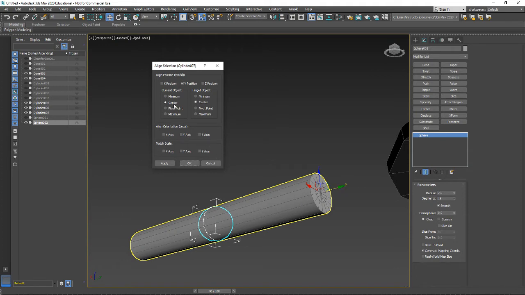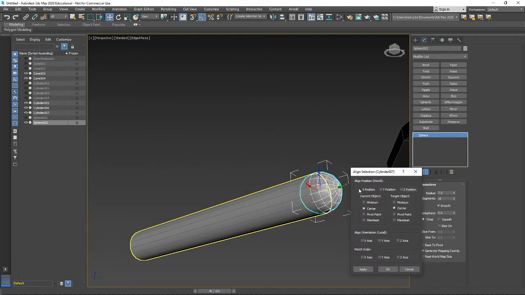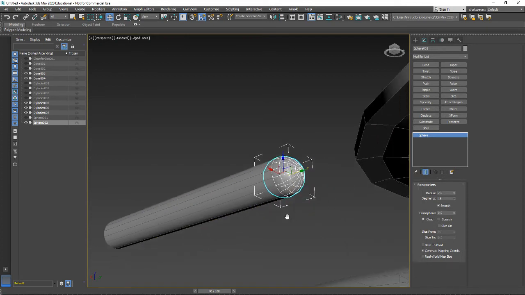So what I can do here is do center and then turn the Y off. But I do want to match the Z to the height of the rotation and the X. And as you see, as I turn these things on and off, you can see slight adjustments in each one of those units. So turn on X, see that, and turn on Z. See how it's lined up? And it's right where we left it on the Y-axis, so I'm happy with that. I'm going to hit OK. So now I've got the basic setup for this object.